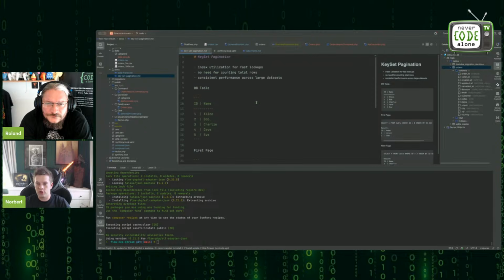This is much more efficient because it's utilizing the indexes for fast lookups, and also the database doesn't need to calculate the total number of rows. With larger tables, this operation is becoming more and more expensive. That's why when you are paginating over APIs that return more than a couple thousand rows, you can notice that every next page after reaching a certain point is going to be slower. It's because of this computation that the database needs to execute really without any good reason.